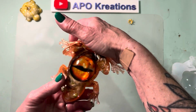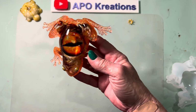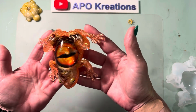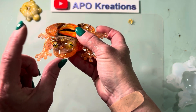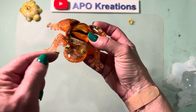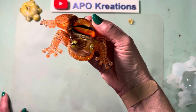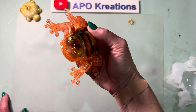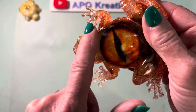Look, how pretty. Okay, so I've got a lot of bubbles in the eyeball. I'm going to have to think about another way to get them in there. Oh my gosh, the eyeball. So I wrote that in marker, and clearly it ran a little, and so I think my poor little froggy is having like an aneurysm or something. But look how cool that is.